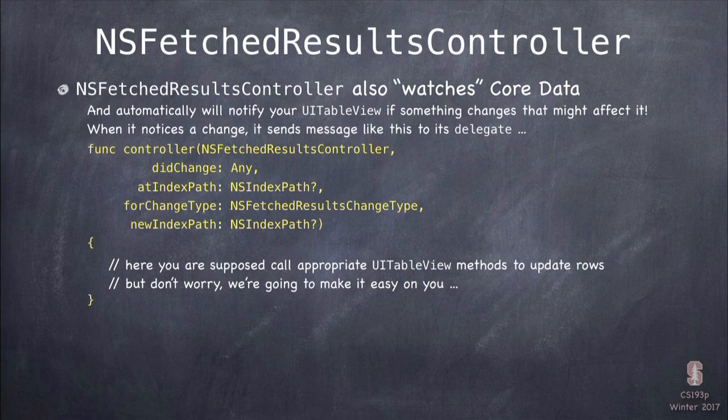Now, you have to put the code in there that would call the right methods on the table view to get the sections inserted or deleted or rows added or whatever. But I'm going to give you that code for free. Okay, in the demo that I'm going to do on Wednesday, I'm going to have a class called FetchedResultsTableViewController, which you can make to be the superclass of your UI table view controller, and you'll just inherit this implementation of the delegate. Okay?